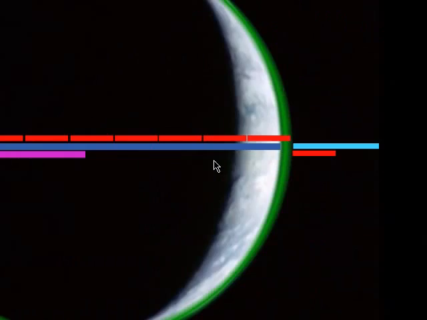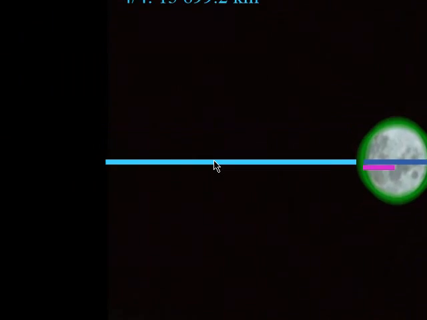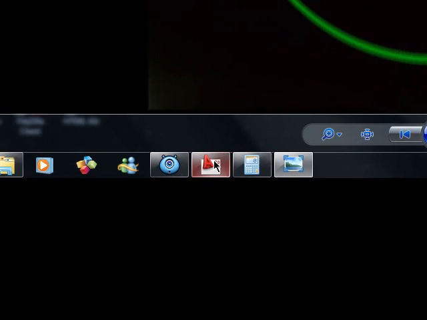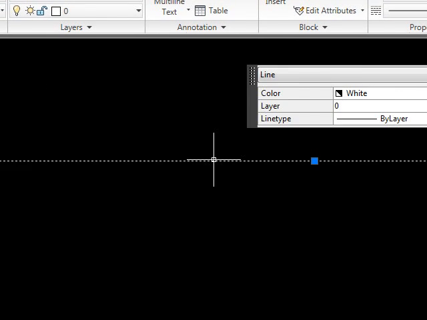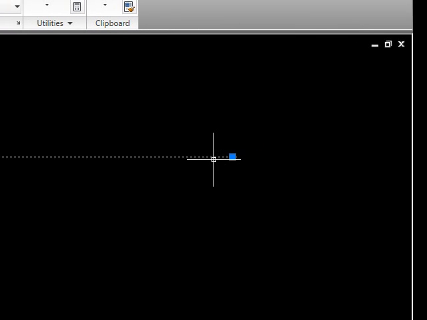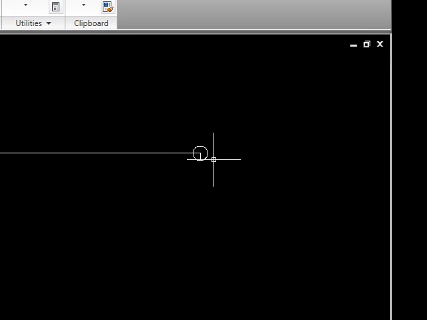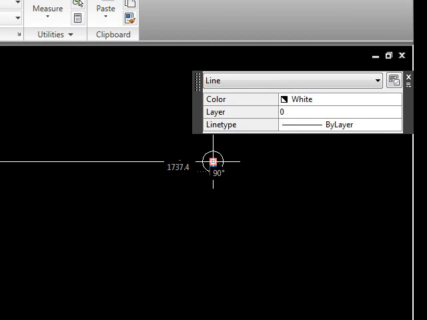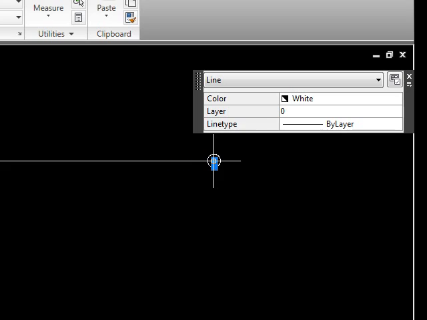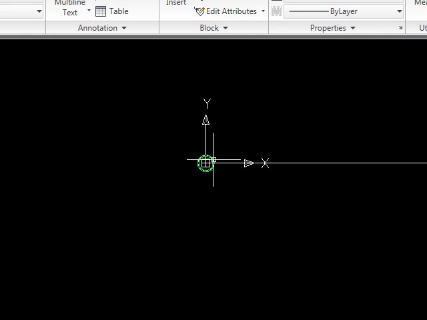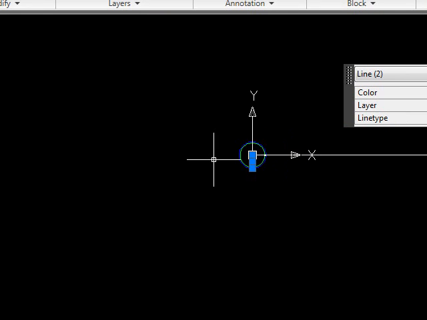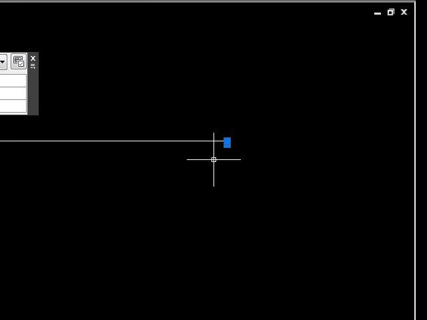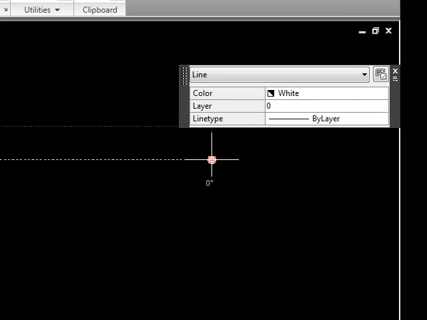This blue line that I put on either side of the Earth and either side of the Moon, I'm going to put that in my drawing. So this is the distance between the Earth and the Moon. And the Moon, as you can see, is the correct diameter, radius 1,737, and the Earth is also the right radius of 6,378, and the distance between the two of them is 384,400.